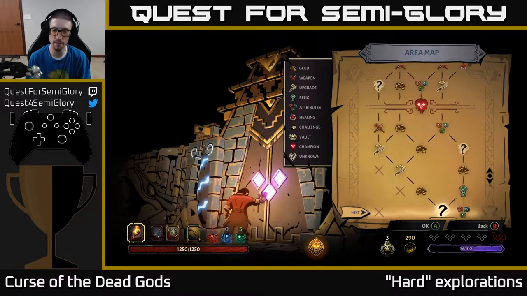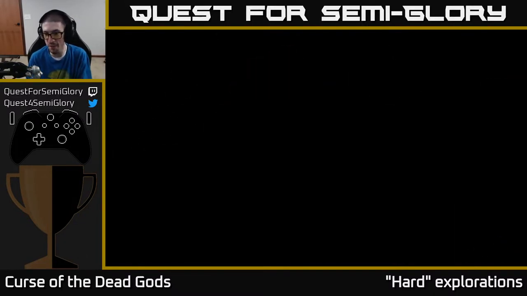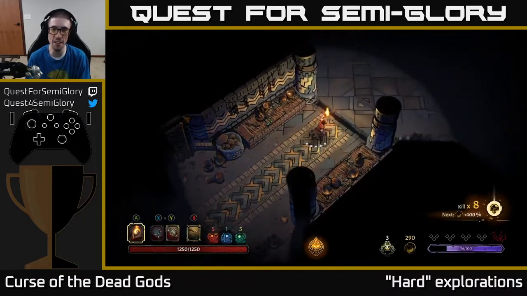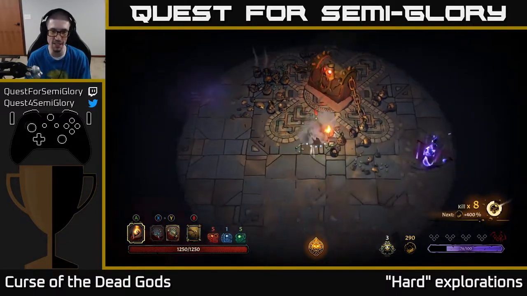Alright. Let's go for the unknown. Maybe we'll get lucky and be favored with a vault here. Who knows? It's unknown. It could be anything. It is a vault, in fact. Alright, let's not mess this up, please.